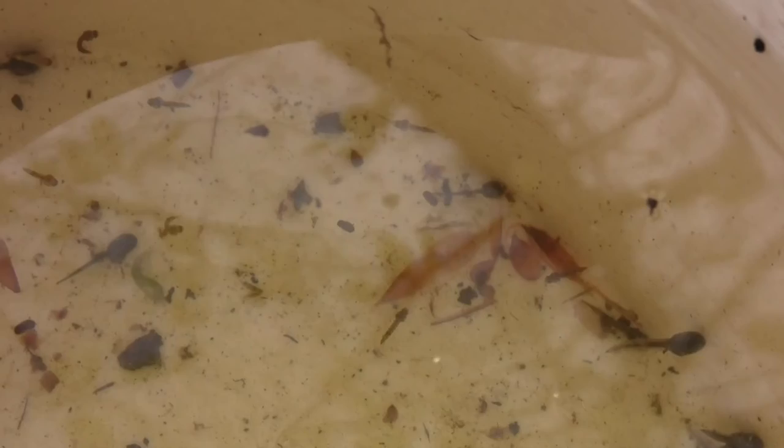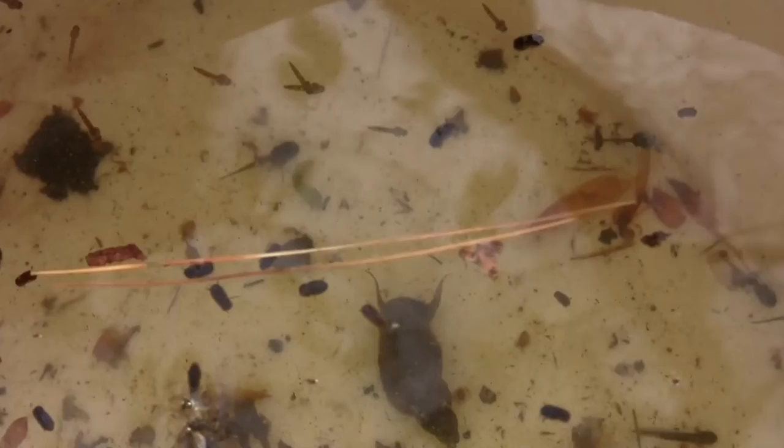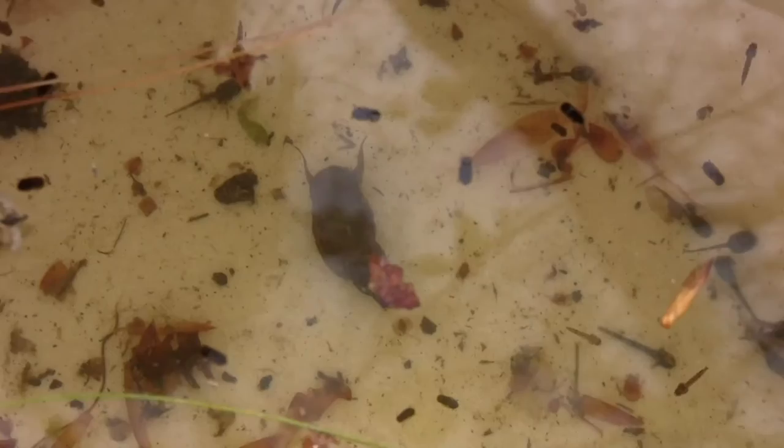More water and more organisms are going into the bucket — it's starting to get a little mucky. But the mucky part is actually a really important part of the vernal pool. Being in a woodland area means that when deciduous trees drop their leaves in winter, they fall into this basin where snow melts and rainwater builds up. The base of this vernal pool is a ton of decaying leaves, which provides nutrients to so many organisms that live here. We can already recognize some old friends: a snail, tadpoles, and salamander larvae.